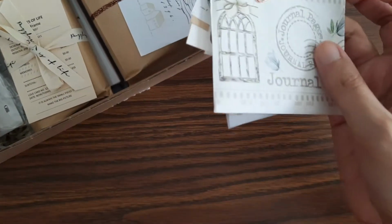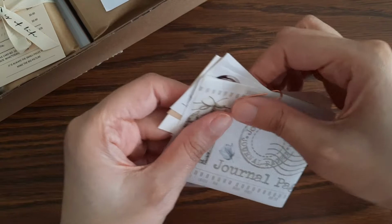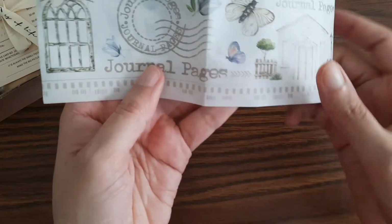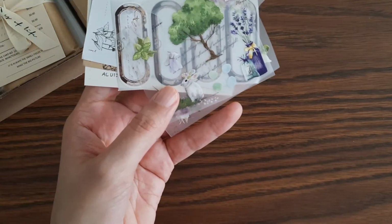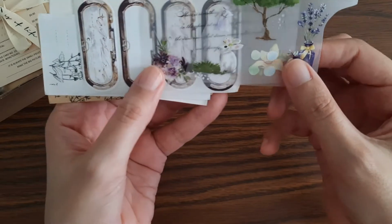I'll start with this. Put this to the side as I unpack everything. This is a freebie, I guess. This is their own washi tape. They don't sell this one, but they gave me a sample of it. I think this is so pretty. They use it for like packaging and stuff. This is also their own washi tape.